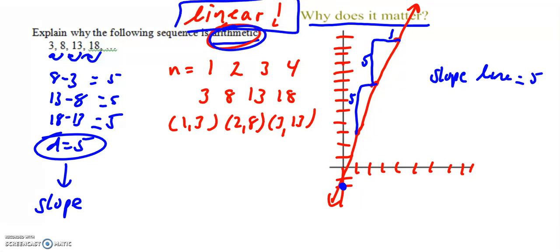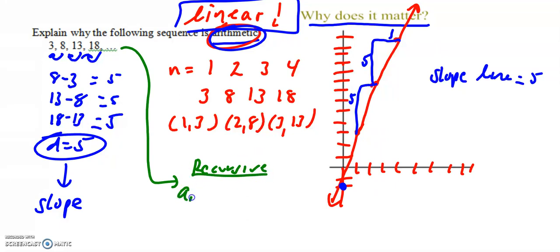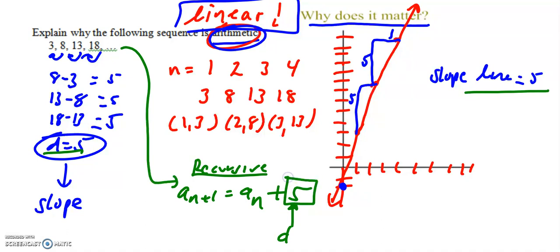So before we change slides, one other thing to point out: if we look at this sequence and we want to find, based on earlier videos, the recursive sequence, every time we were going up 5. So what we did earlier is we said that the next term would be the previous term plus 5. I'd like you to notice that the slope is 5, the common difference is 5, and also this value in a recursive sequence represents the common difference. So if you're looking at recursive originally, this number would give you the slope or the d automatically.